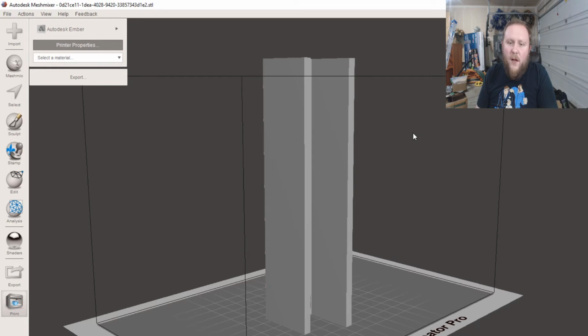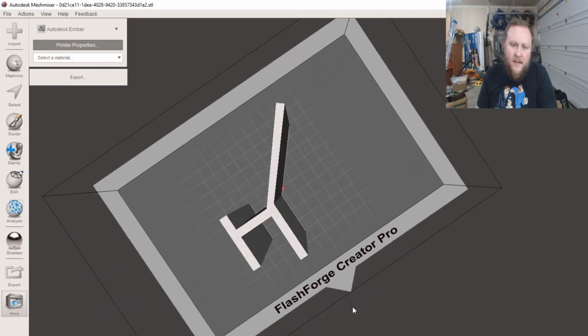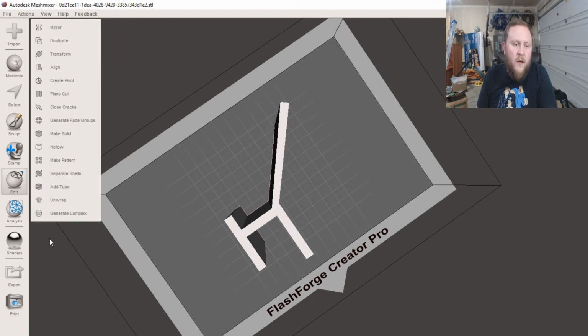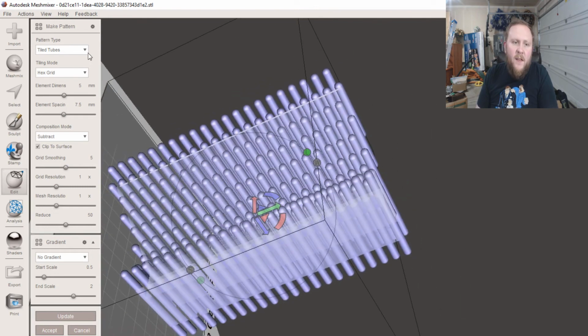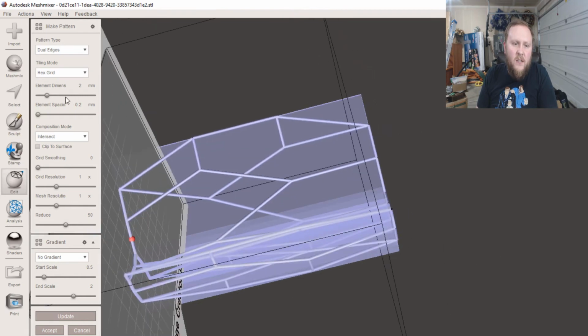So, default, it's trying to, you know, I really need a new mouse. Default, it just wants us to print, but that's not what we're going to do. We're going to edit this, and we're going to make pattern. This is a fun little tool I like to use, but we're going to select dual edges.